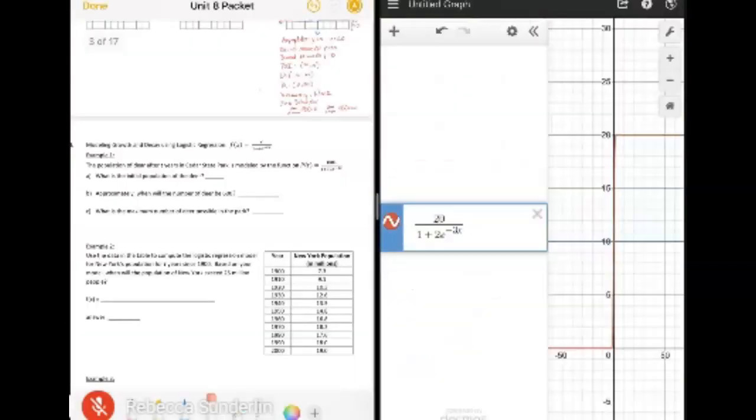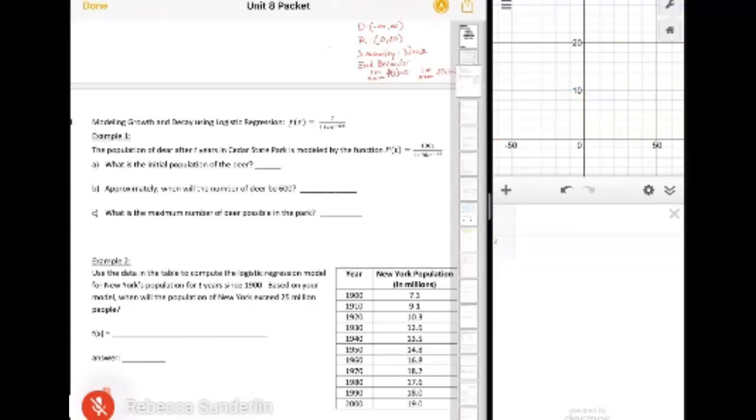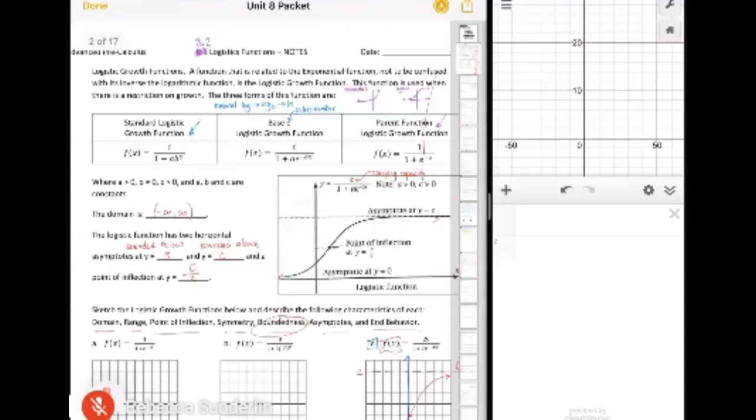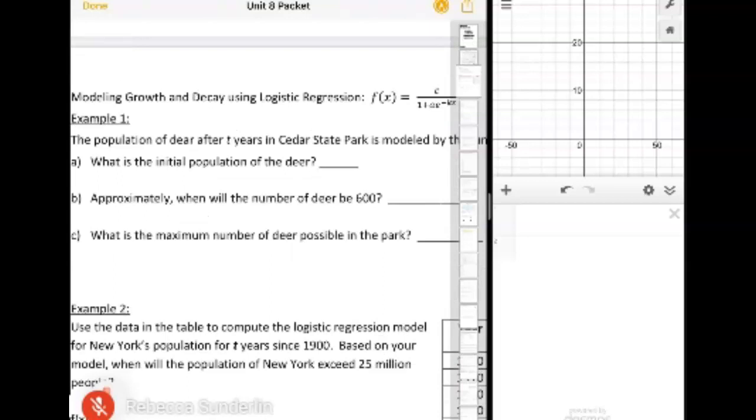All right. So this time we're given an x value. What x value is it talking about? Or in this case, t. What t value is it talking about? What is our time at the start? 0. So what it wants to know is, when t is equal to 0, what is your population?